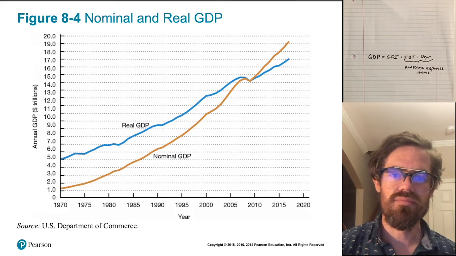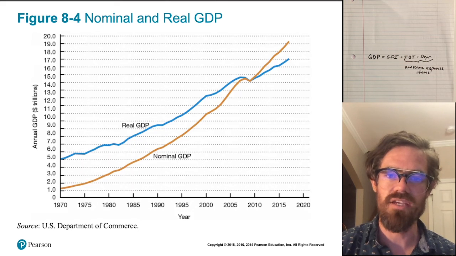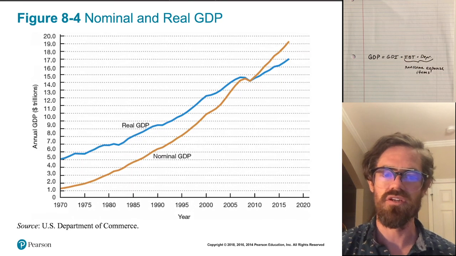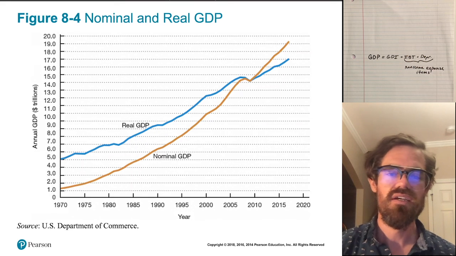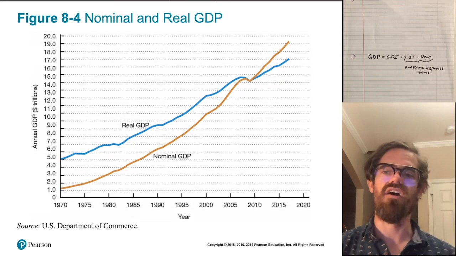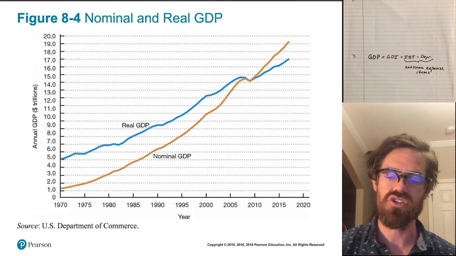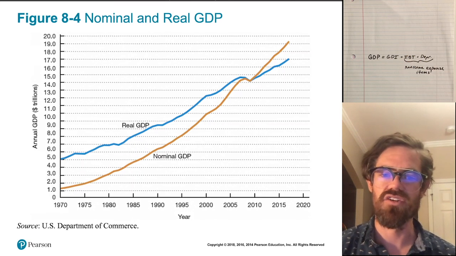And so the big problem is that if we're focusing on nominal GDP, the growth of the economy is overstated because, again, nominal GDP includes the fact that prices are going up over time, and we want to ignore that. We want to look at just the value of production, ignoring increases in prices. So if we looked at only nominal GDP, it would be overstating how well the economy is growing. So real GDP gives us a much better picture and a better way to compare the value of production in different years.